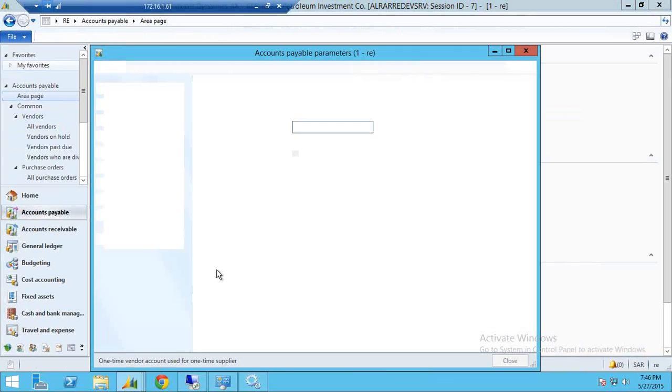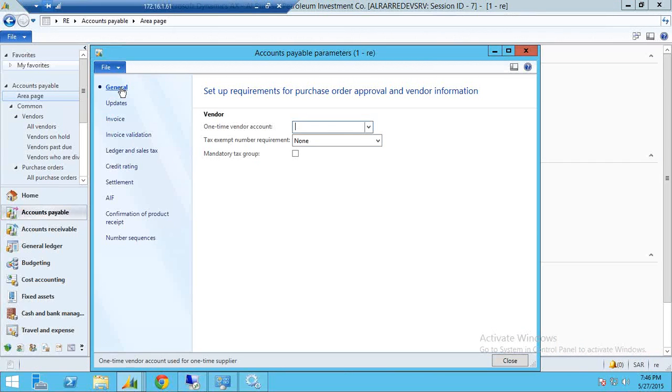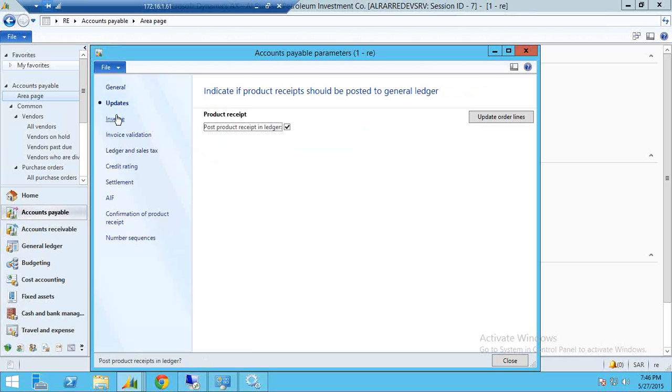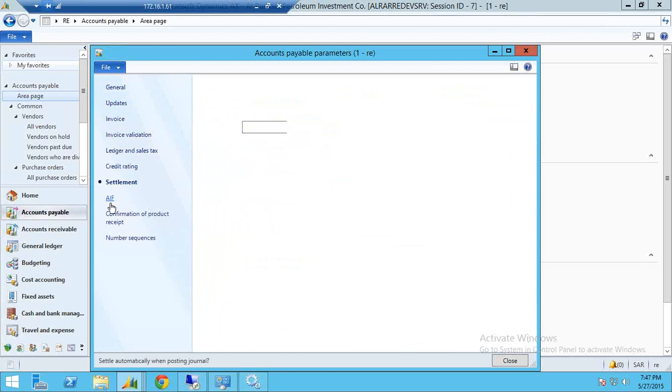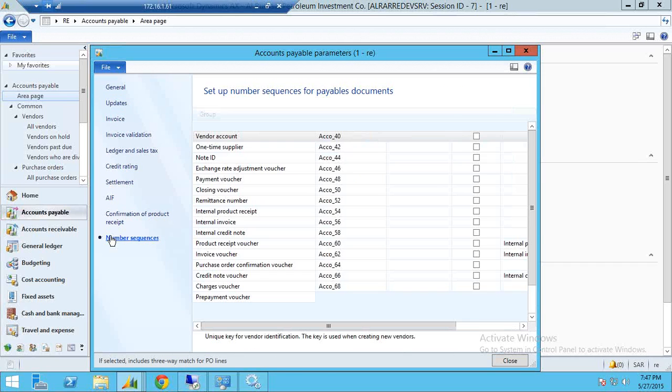Then you have one more type of form. We call this the table of content. Why? It looks like a table of content. These are nothing but different tabs which come like a table of content.